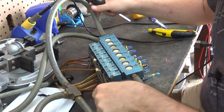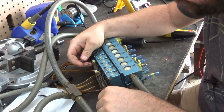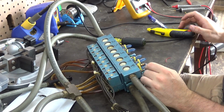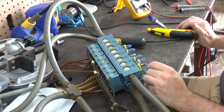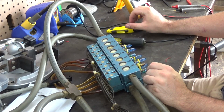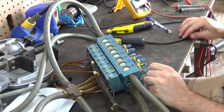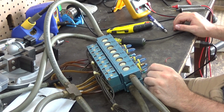Okay. So now I need an extension wire, which I should have plenty of, unless, what was the last project I used that for? Oh, you know what? Last project I used it for was that Christmas Jesus sign. Did I use up all the wire? Let me check. I might have used up all the wire for that project. I think I did because for the last bit, I had to use some scrap wire.